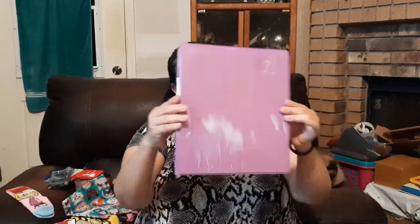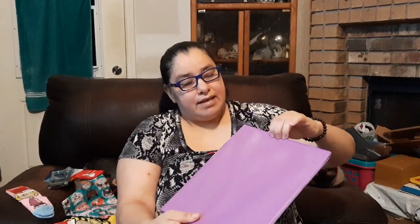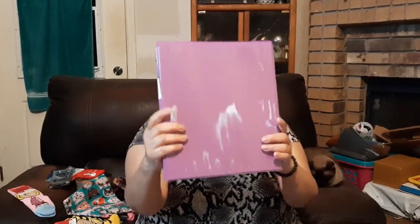I also got this three-ring binder in a solid purple. It's kind of like that chiclet gum purple. Isn't that cute? And these I like because they have the slip pockets on the, well, not little, but the entire front. And the back has the clear pocket. The whole side contains a pocket. Okay, so that's the three-ring binder. And for that, I just picked up something random to fit that.